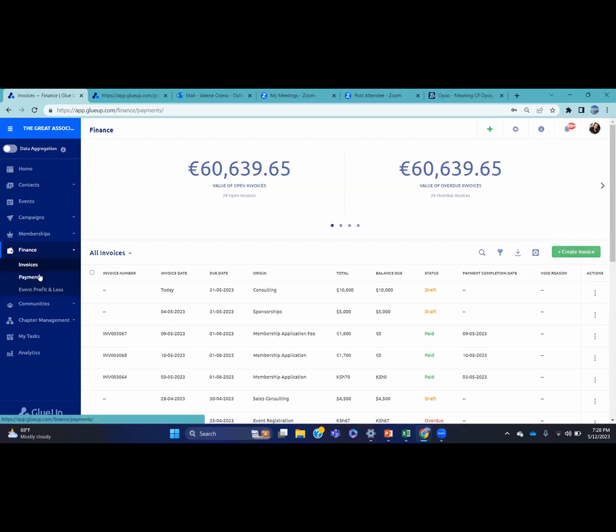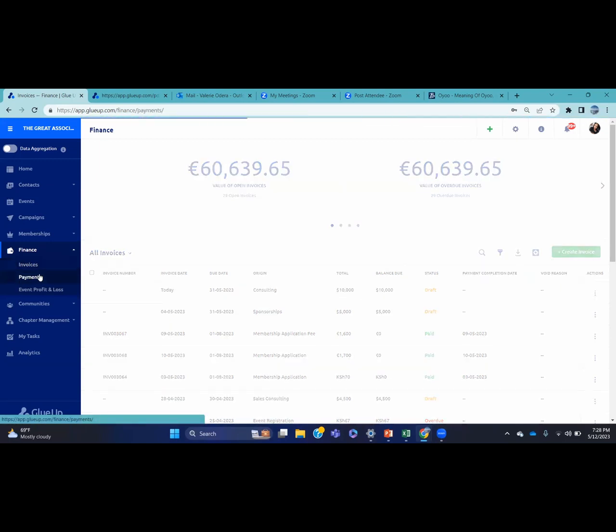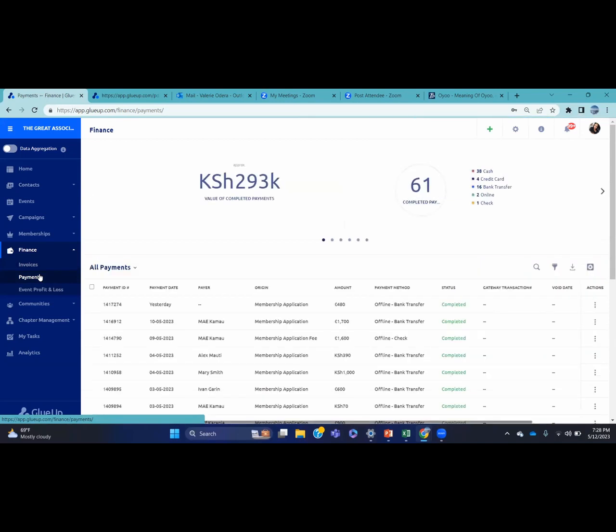So we can jump over to payments, whereby you are able to find a similar list, but this time of completed payments. They can be either completed payments or voided payments, okay?